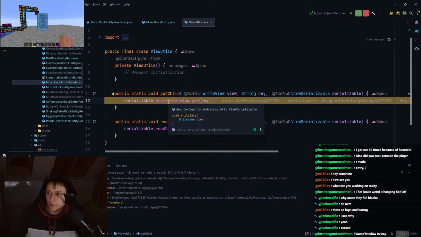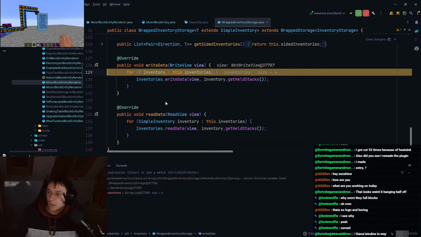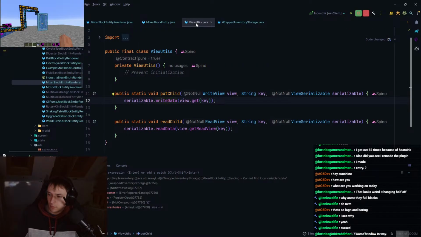We need to look at serializable write data. So let's go into there, and that goes into our wrap inventory storage. So then we go view and let's go NBT. Now this is actually interestingly saying that the NBT is empty. Is that correct?